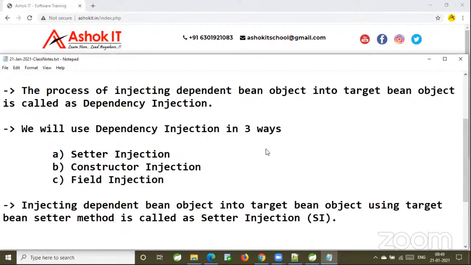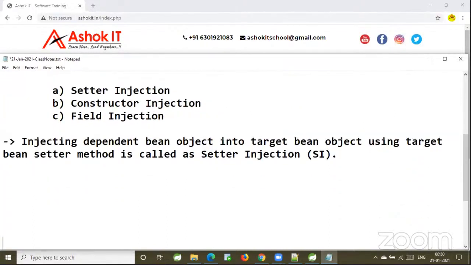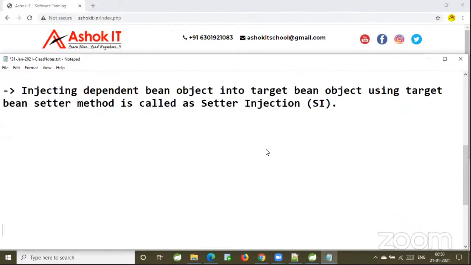We will also call it SI, setter injection. If the dependent bean object is injected into target bean object through the target class setter method, then that is called setter injection.